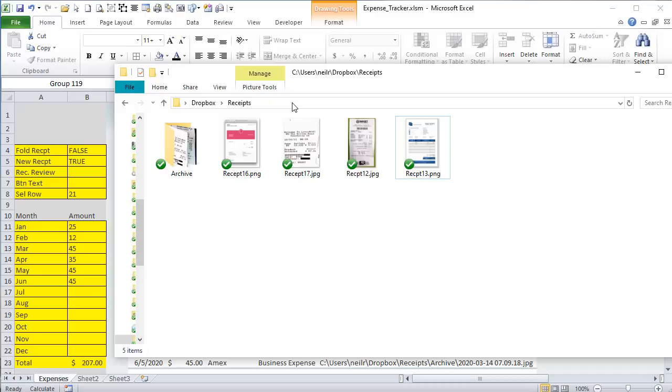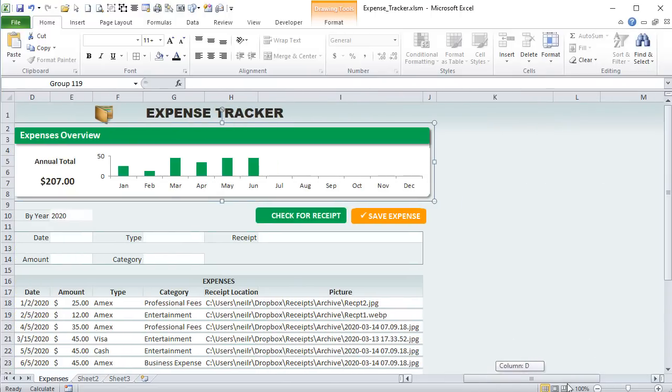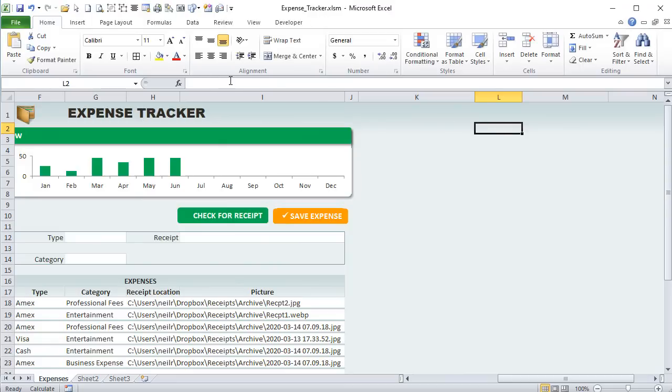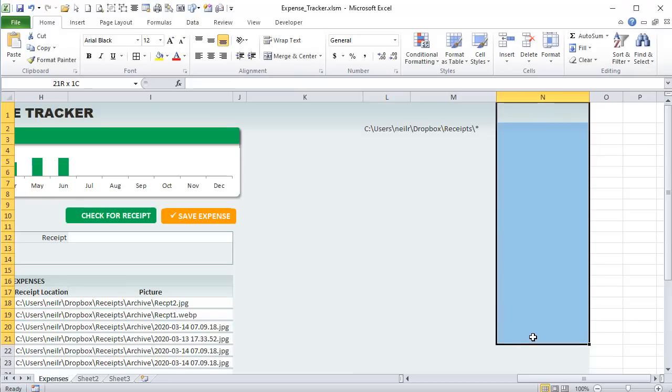To do that, I'm going to show you how to link the folder and all the receipts and how to load that. So I'm going to copy this folder, and then we're going to go down and put that folder path in a specific cell, probably over here in, let's just say, L2. And what I want is every single file in that folder. So to get that, I'm going to use a special formula. I'm going to use the backslash, and then the asterisk, which is going to denote every single file. How do I list the files? I want a list of all the files in that folder, and I want to put them right here.